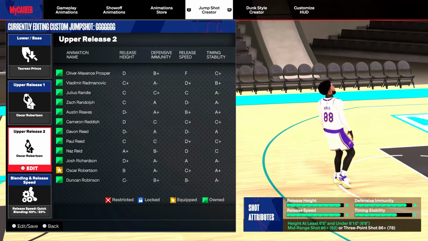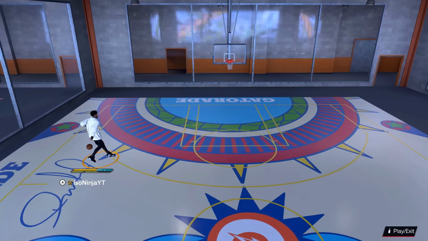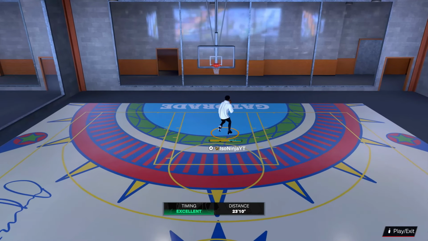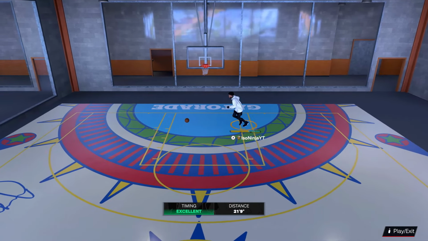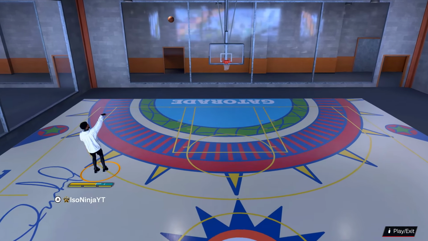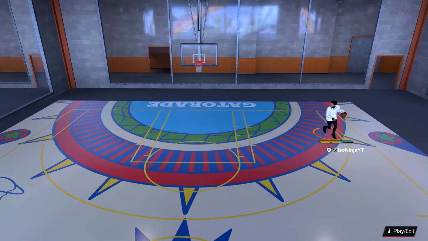The jump shot is low-key that good. We got Oscar release 1 and Oscar release 2. Release speed is going to be full on this one with 50-50 blending. As I said before, I just don't understand how this jump shot was this good when I played against this kid. I think he was like a 6'7 or a 6'8 guard, but he was moving tactical, and I had to ask him what the jump shot was because I genuinely thought the kid was cheating. But he was just using Taurean Prince, so low-key, y'all might have to hop on this wave.